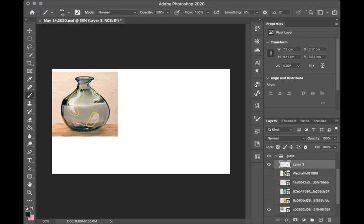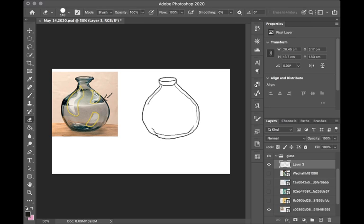You can see here, even though the glass is transparent, it also has thickness. So if we're going to draw this one, we draw the top. No matter what kind of shape it is, you always draw it twice. So you draw another layer inside. Now you've got the thickness of it.